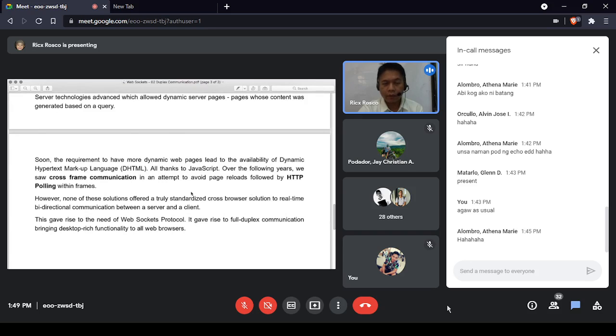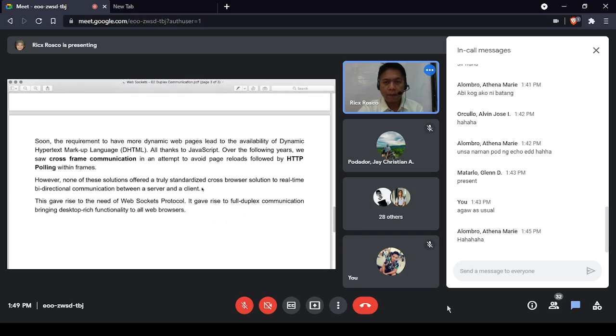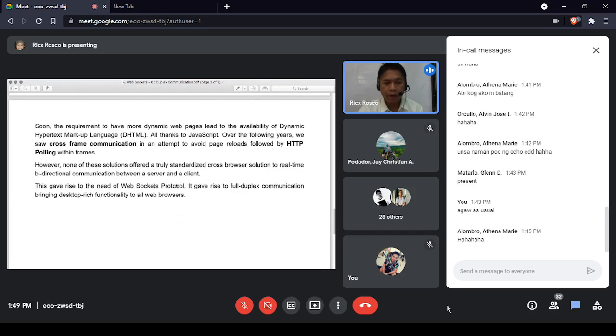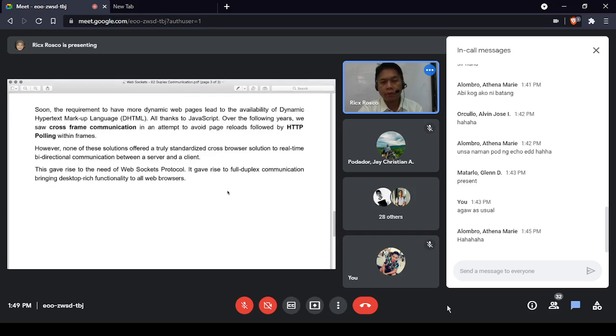Over the following years, we saw cross-frame communication in an attempt to avoid page reloads, followed by HTTP polling with frames. However, none of these solutions offered a truly standardized cross-browser solution to real-time bidirectional communication between a server and a client. This gives rise to the need for the WebSocket protocol.